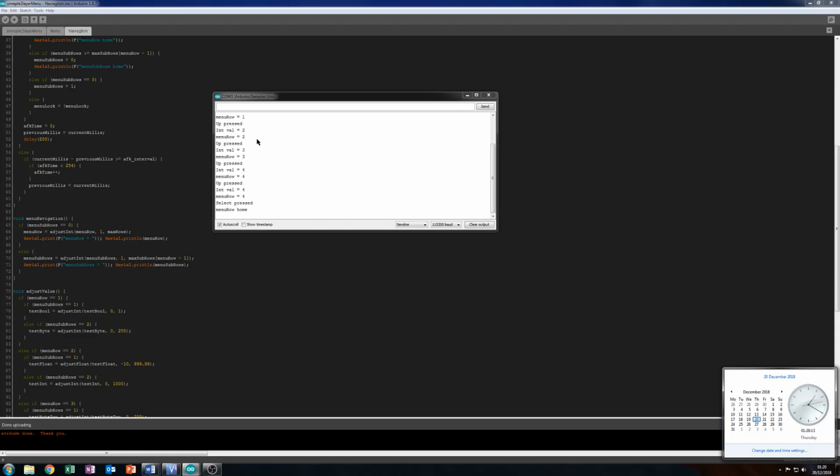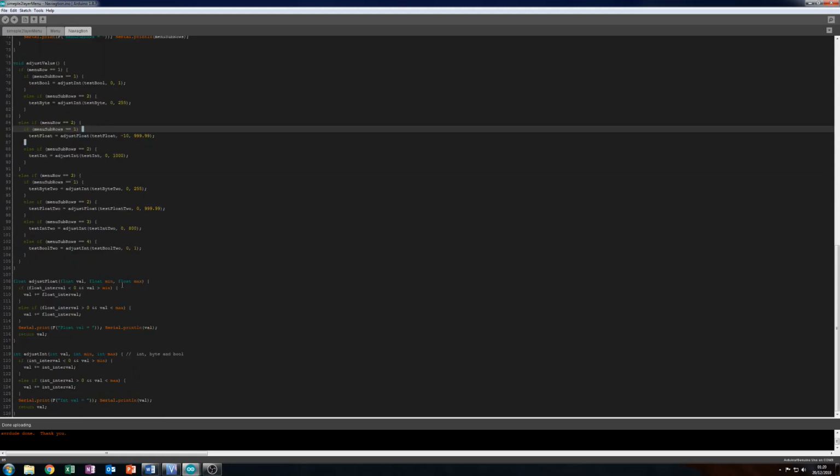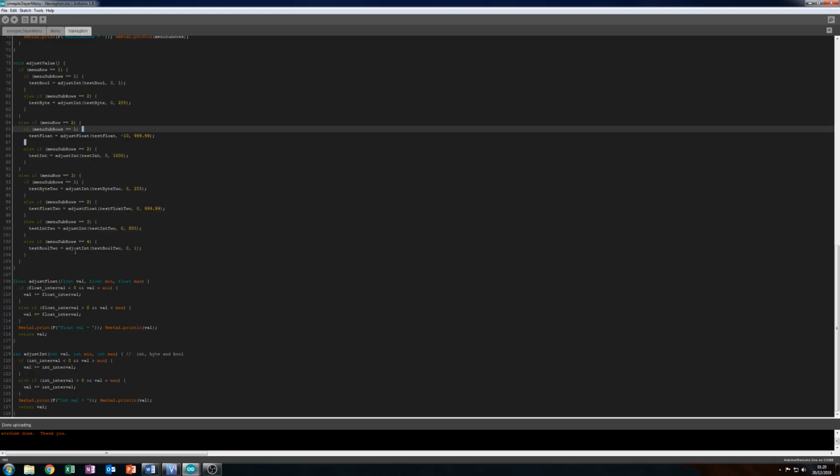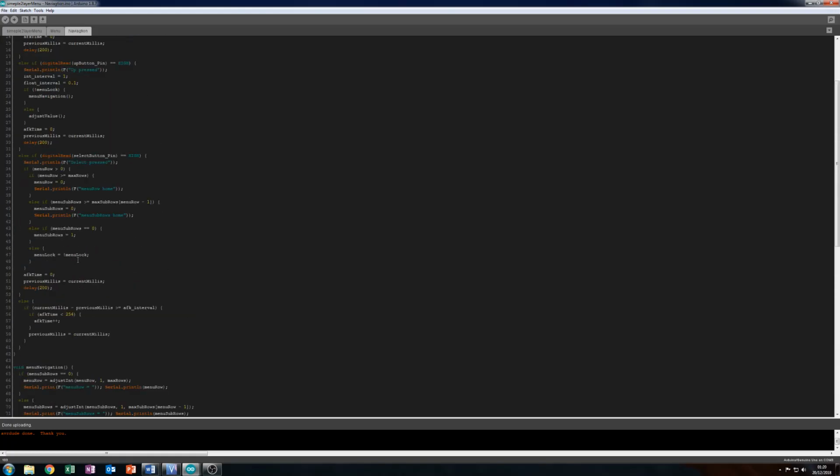And again, in this statement, I normally chuck a statement saying display asleep equals true, to which in the timeout I would then say if display equals true and AFK time is less than AFK timeout, turn the display back on. Quite simple. So that's a menu timeout function as well.